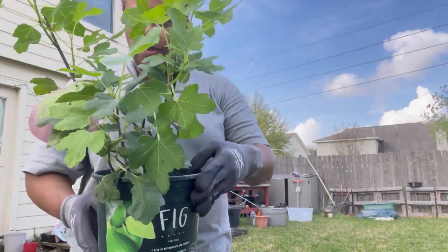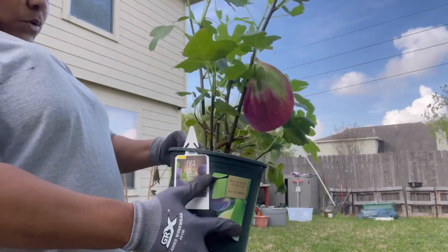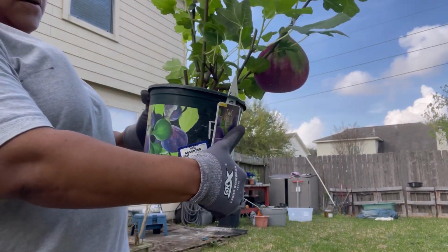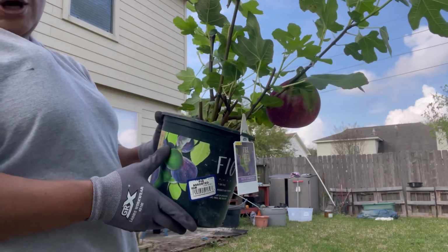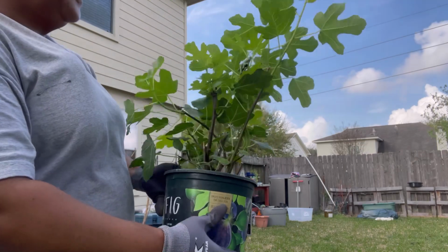And she has a little bit of growth on her, y'all. So I will definitely take you along with the process of FIGONIA. Yes, y'all, remember her name. It's FIGONIA. Yes, and yes.